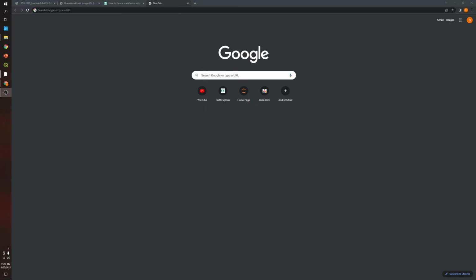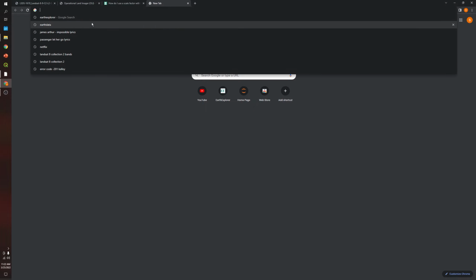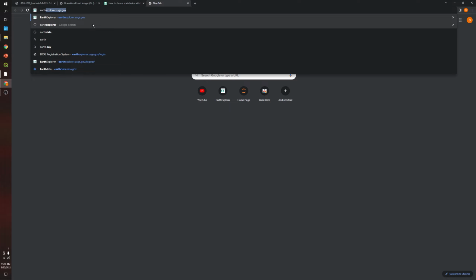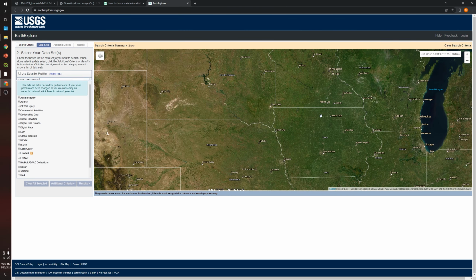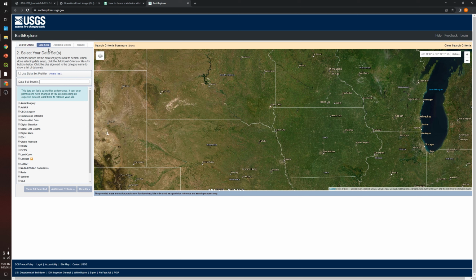So let's get started. The first thing that we are going to do is type and look for Earth Explorer, and let's click the first link. This is a USGS website where you can download several kinds of data, such as satellite images, either from commercial satellites or from Landsat or Sentinel satellites.